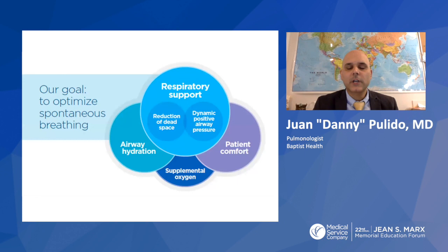All right. So we'll talk a little bit about high flow, the mechanism, how it works and why it works, and how we implement it, both what we've seen in the hospital setting, but really, how can we extrapolate what we've seen and worked with in the hospital to utilize it in the post-acute and in the home setting? As I mentioned earlier, the high-flow setting in the original phase was in the post-anesthetic world, where we had high-pressure tubes built into the wall, and they were able to connect into a smaller device and reduce it down to a nasal cannula, for which patients can benefit from this type of high pressure.